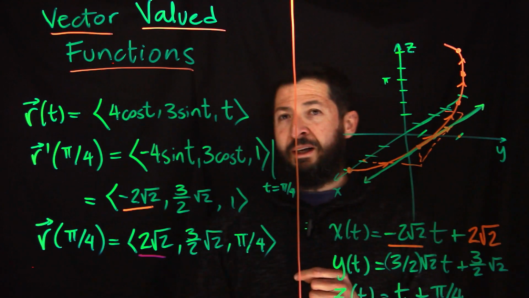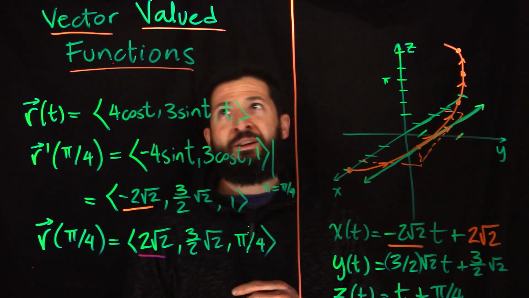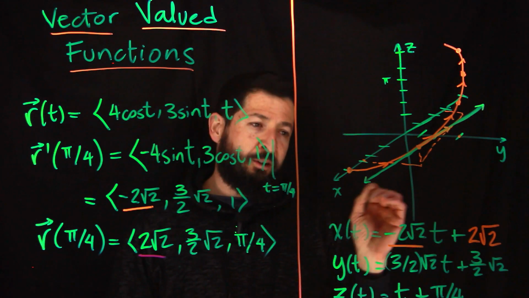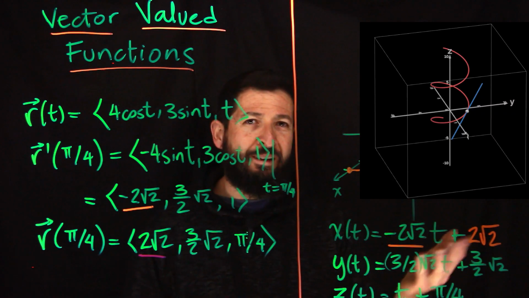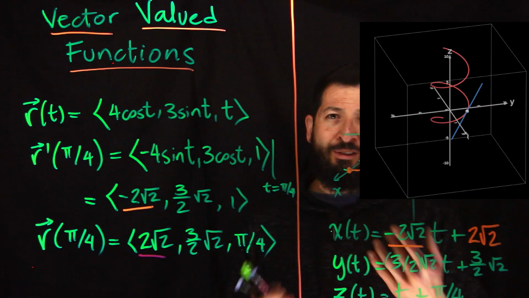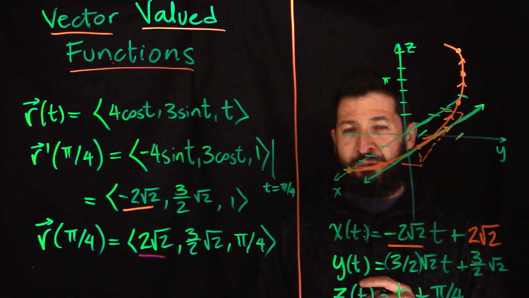So that's how you will find your tangent lines to a curve whenever it's a vector valued function, and you're going to find your lines in parametric form. Of course, you could transform this also into a vector valued function because there's that duality we spoke about earlier, that they're very, very similar to one another.